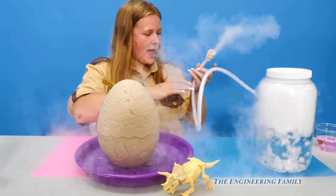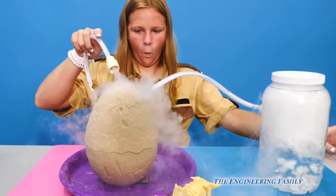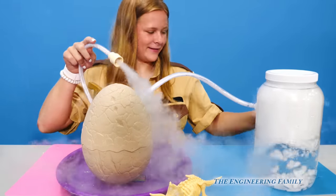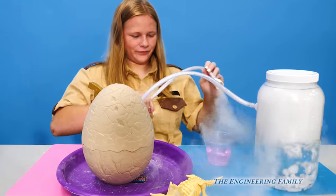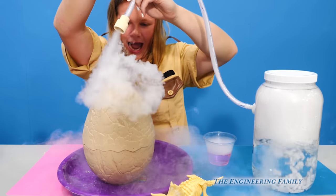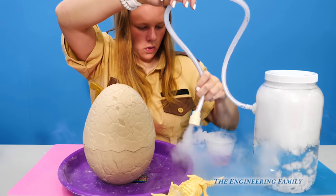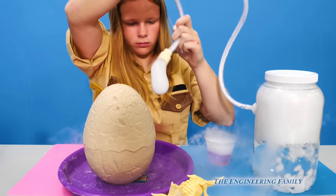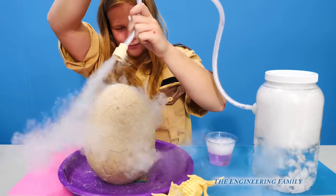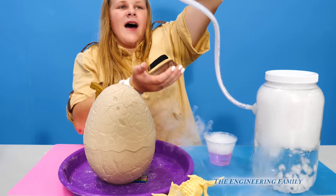All right, so make sure you spray it over that egg, the T-Rex egg. You know why we're doing that? For fun. There's actually no real reason why we would do it. We're just having fun with it. Whoa, look how fast we're coming up. So this is the T-Rex egg. I think it's coming out so fast. Let me do it in the air and have it fall. Drop on it? Oh, there you go.